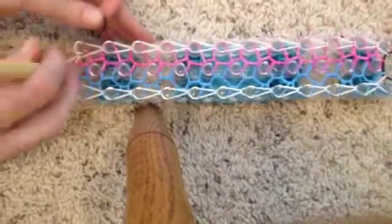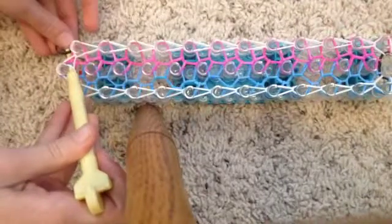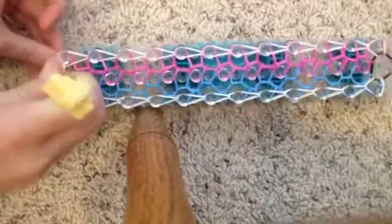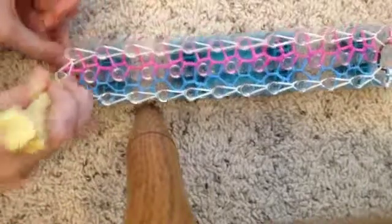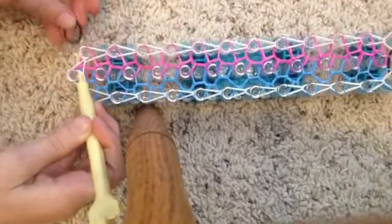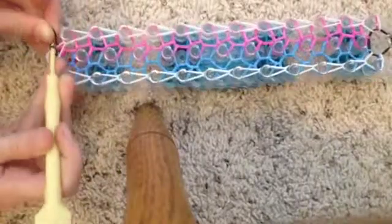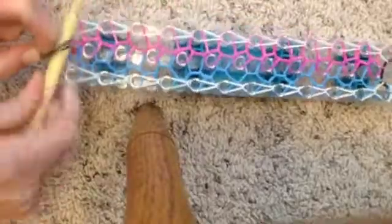and I'm going to stick this right there. I'm going to hook that band on, bring it up, and I always fail at this. Bring it up. I guess the trick to bringing that one up is maybe not having it face the loom. Okay, so now I got that up, and I want to hook it on like that, and then just literally rip it off. It might take some force, but the bracelet's going to look great.